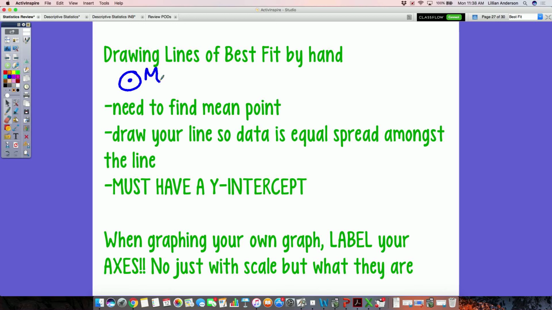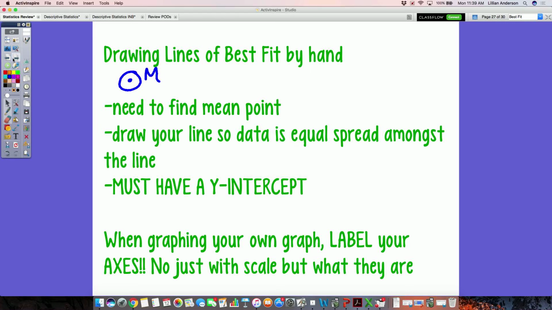Okay? And of course, if you ever have to make a graph yourself, that little bottom part is just a reminder. Please label your axes, not just with the scale, but also with what they are. So if your x value is time, you write time at the bottom with your scale. And if it's heights or whatever, then you put height and then your scale, okay? Because those are easy points, again, that you can lose just by something so little like that. So don't forget about those.